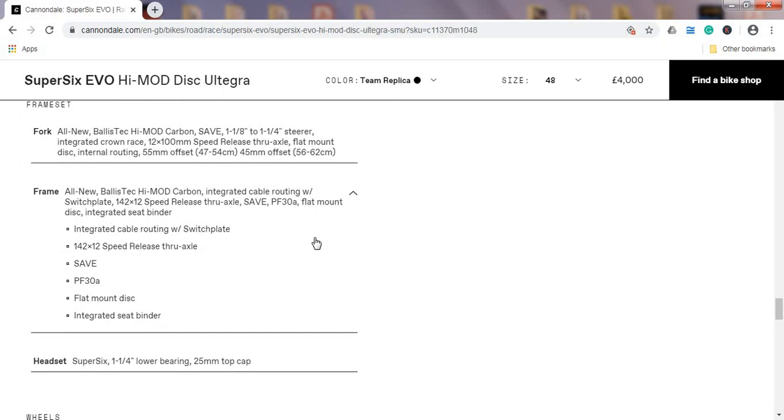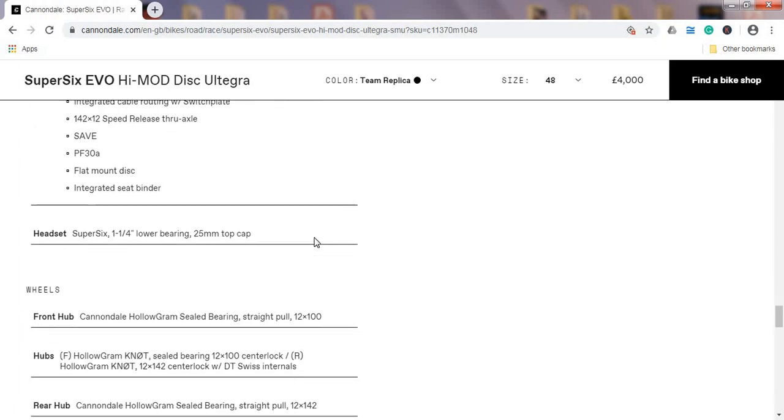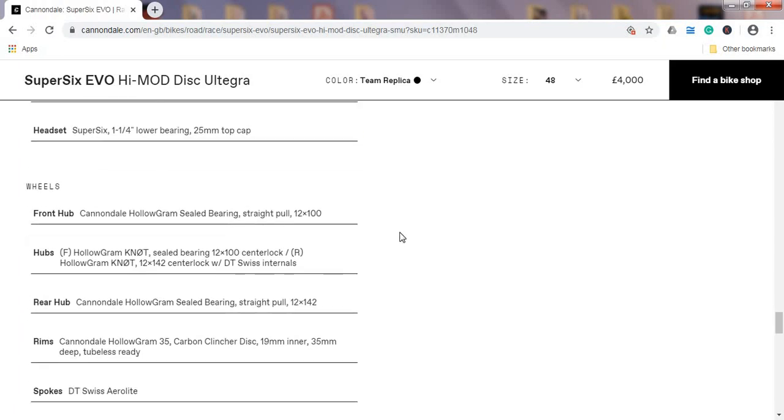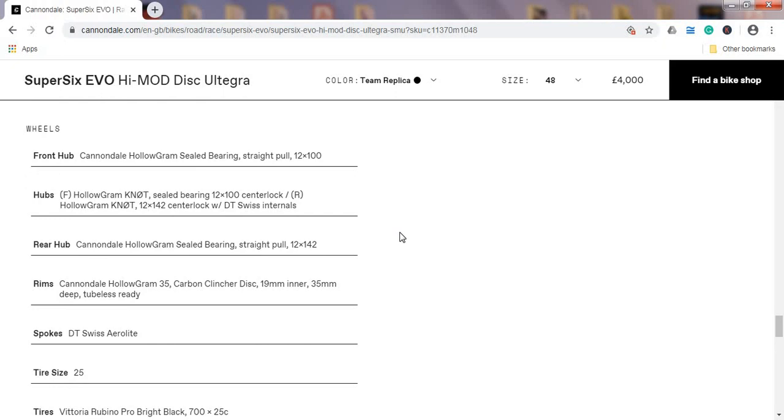So all in all, when I look at this bike for 4,000 pounds, up till now I see two little details, which is of course the chain, as I mentioned, and these Shimano braking rotors. Totally forgot to mention, if we move to the wheel set of the bike, here we have Cannondale's own in-house production of the wheels. So we have their Hologram KNOT wheel set, front and back.